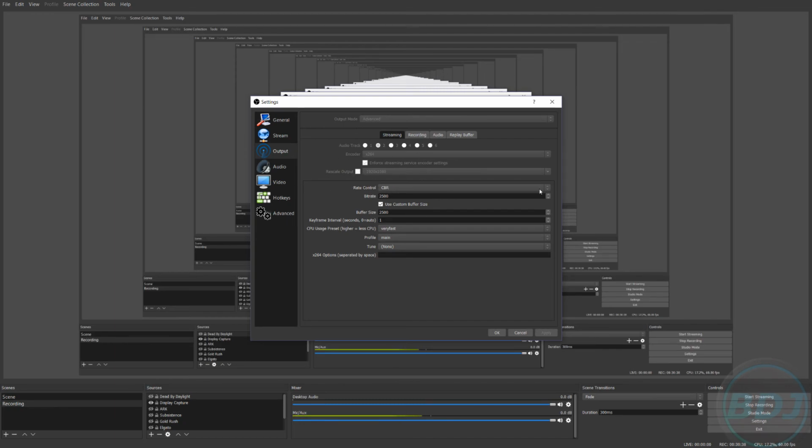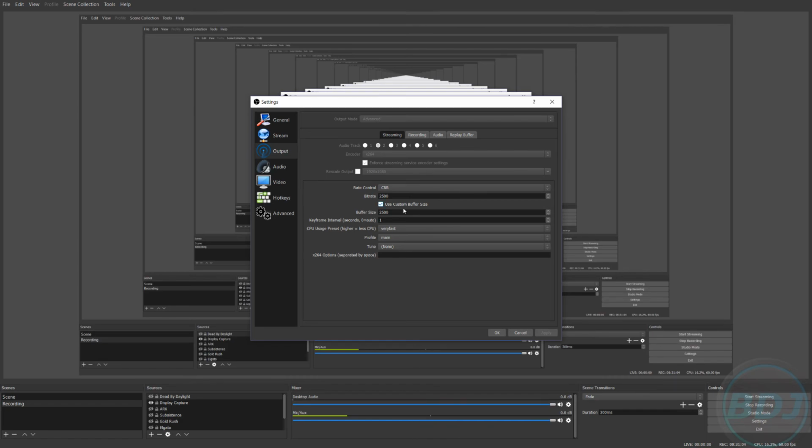So you can change the bit rate again from variable to constant. You can change the bit rate right here. 2500 is generally a very good one to stream good quality video to people that don't have the best internet but still want to watch you, because otherwise it's just going to sit there and buffer. And what's going to happen when they buffer? They're going to leave your stream.